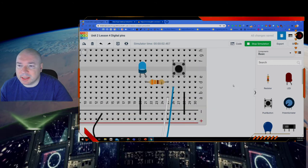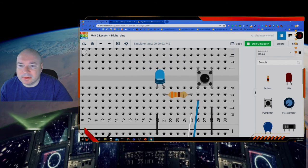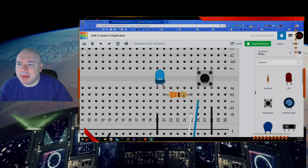Let me zoom in so you can see that a little bit better. Press the button, LED goes off, let go, LED comes on. Now, I'm not sure why it goes off so slowly. In real life, it would actually go off a lot faster. It just happens to be going off really slowly here in the virtual. Could be my computer's not fast enough, but that is how the code works.